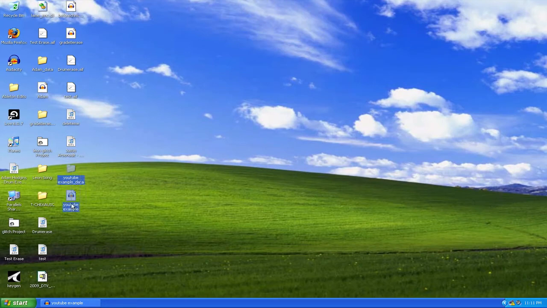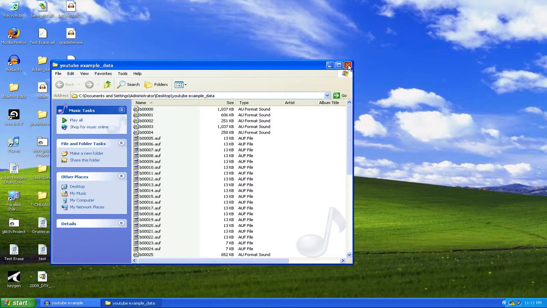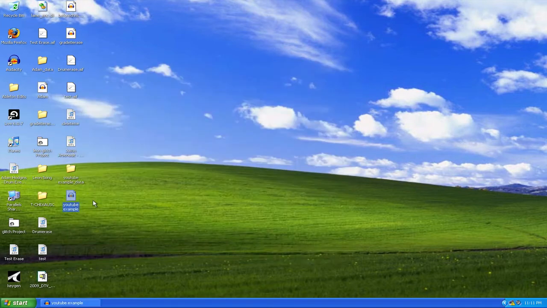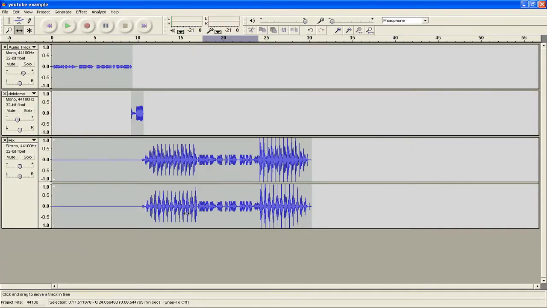And I have two things. I have a folder with all the audio tracks in it, okay? And I have my AUP file, okay? And this tells all the audio tracks where to go, the volumes you put on each track, all that information that you see in here, so it doesn't just stack all these tracks on top of each other. It knows this one should be here, and this one should be here, and the volume's here, and so on.